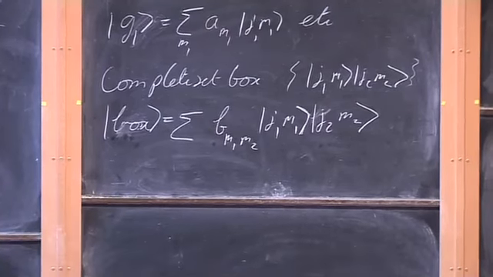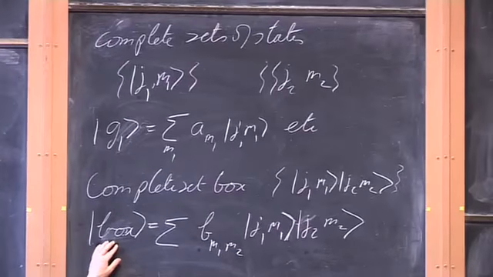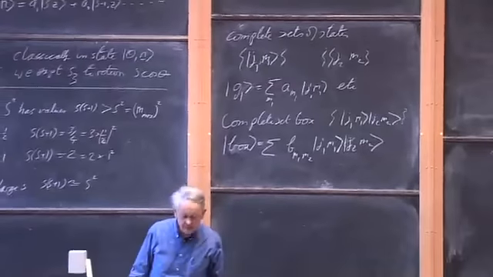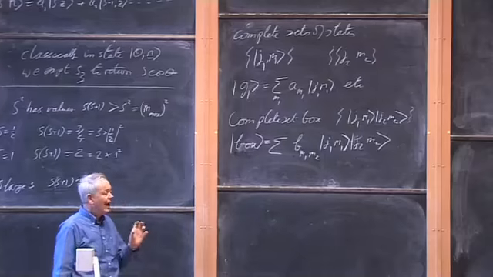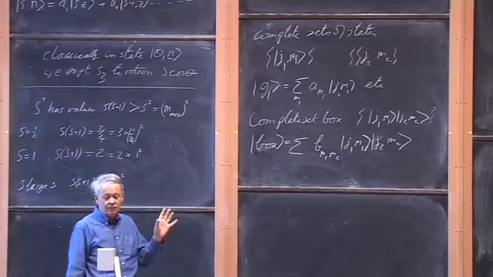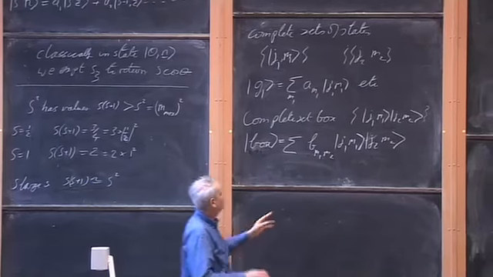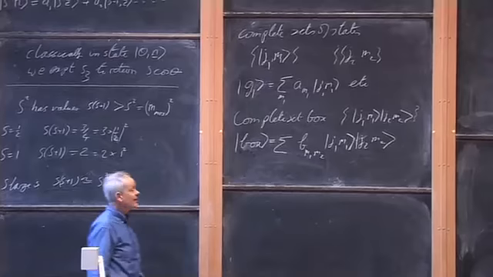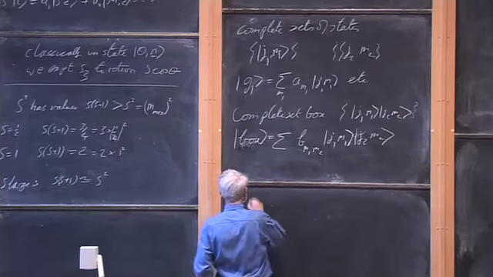What we want to do is find the states of the box which are eigenfunctions of the box's angular momentum operators. And do you remember that when we discussed these composite systems, you added the operators of subsystems, and you multiplied their kets. That's how it worked. So we want to consider now what the relevant operators are.